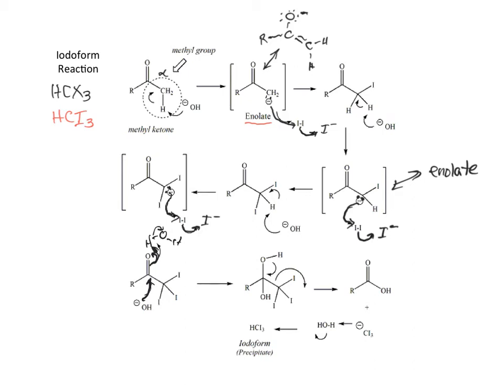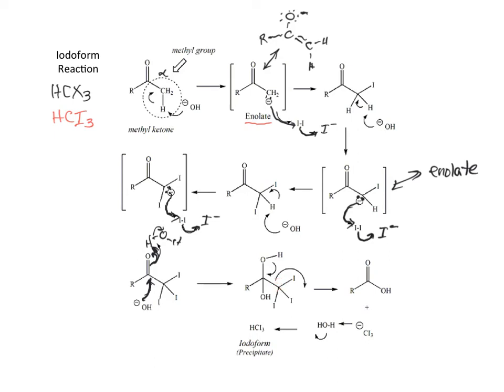So you end up with this ketone hydrate form. So we get a triiodomethyl ketone hydrate. And that triiodomethyl ketone hydrate is in some ways unstable. And it's helped by the fact that these iodines are electronegative and pull electron density away from this carbon, which is pulling on these electrons and stabilizing it.